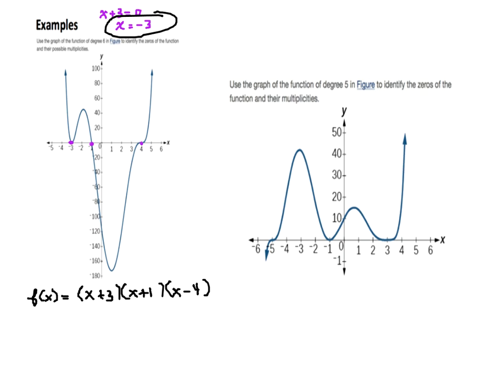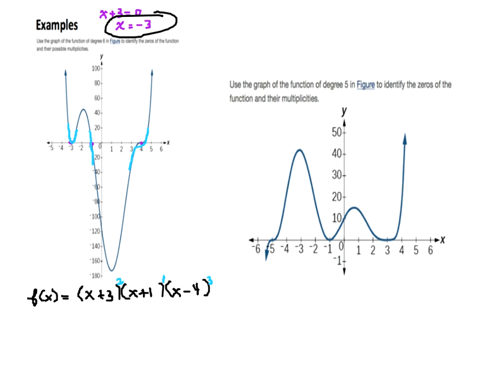All right, now I need to decide what multiplicity I'm going to assign to each of these. Well, I need to look at how they cross the x-axis. This 0 of negative 3 is a touch and turn. It doesn't look very fat, so I'm assuming that is squared. And then at negative 1, I completely cross. That is understood to be raised to the first power. Now, we would not write that, but it's understood to be that. And then at my 0 of positive 4, I S across. So that must have been a cubed factor.